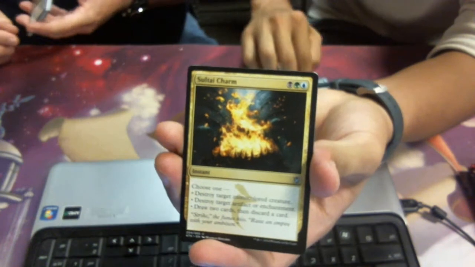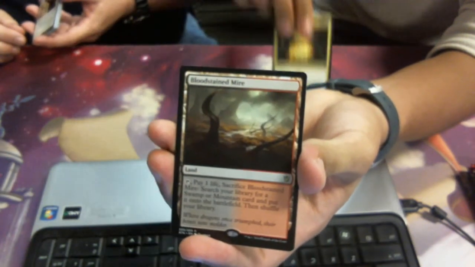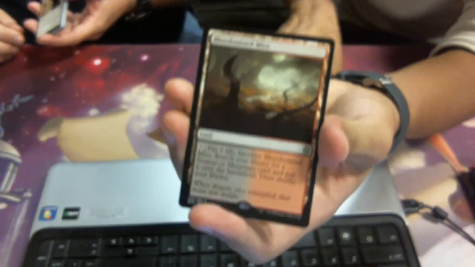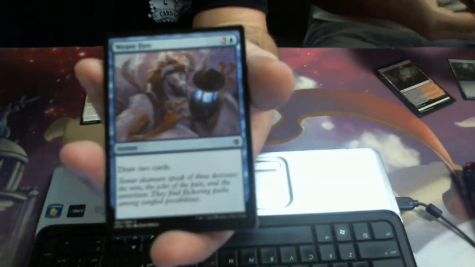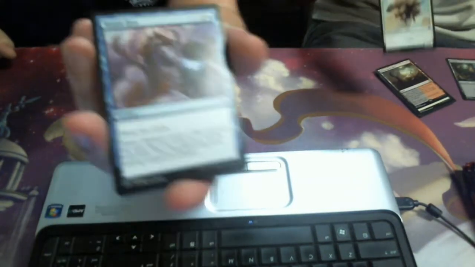Anybody got the frenzy? Soul Tide Charm. Bloodstained Mire. There's fetch number 2. It's a Bloodstained Mire. Woo! We got another fetch, Brendan. Yeah, which one? Bloodstained. Ooh, here's one. Here's a good one. I miss this. This is a rock bird token. Yeah. I apologize.